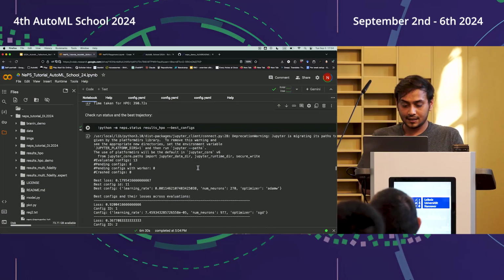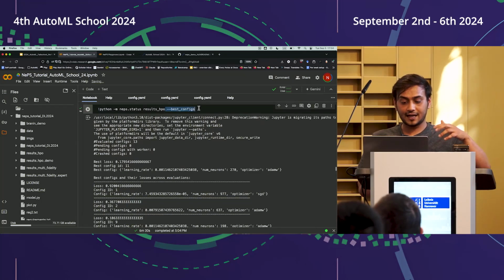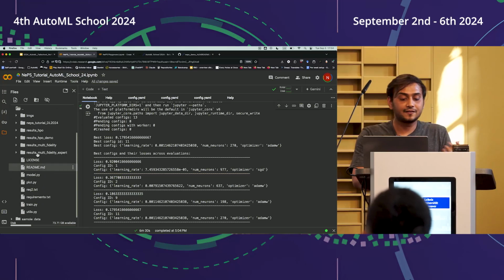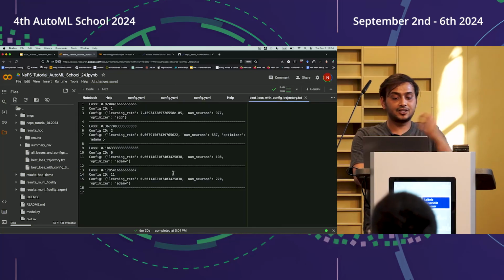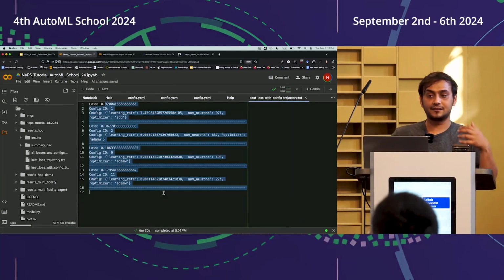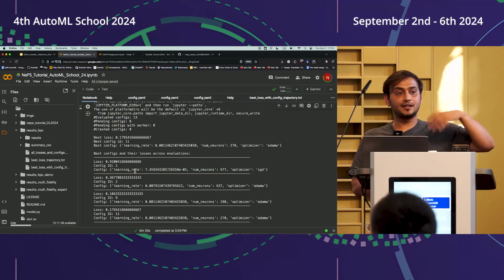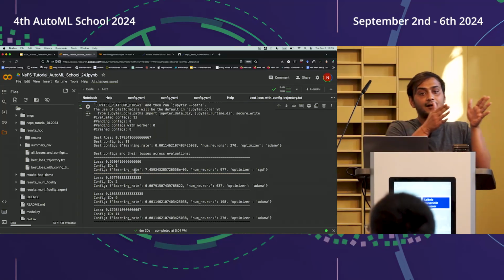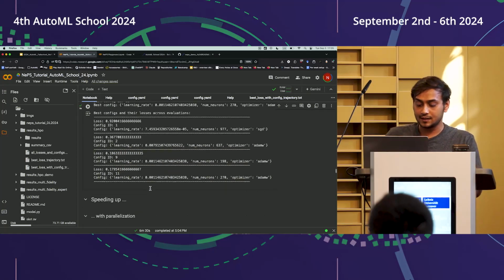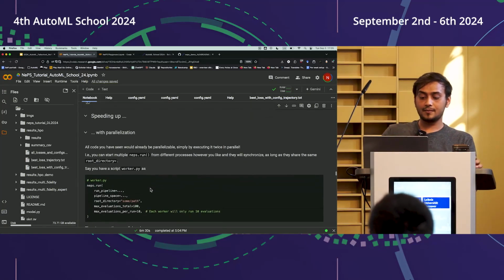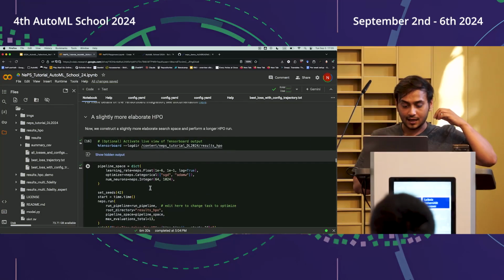All right, so it took some time, but it figured out something. It had some loss. Now if you see, we do the same thing. We can ask directly for the best configs, and the advantage of having files like these is that they just track the incumbents, so it only updates the best configuration we have seen. This means you can always have scripts running around it which can pick up the best hyperparameters. And if you want to pass that hyperparameter to some other pipeline, you can automate that as well in principle.